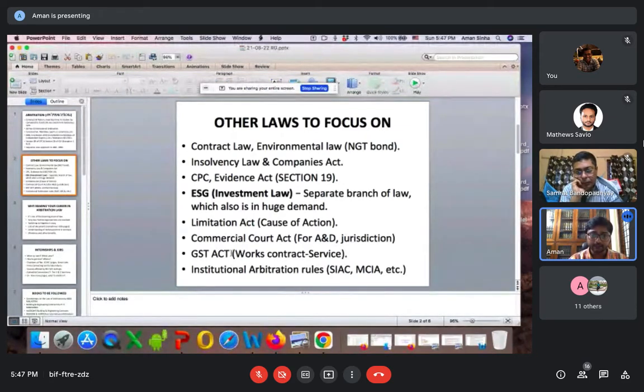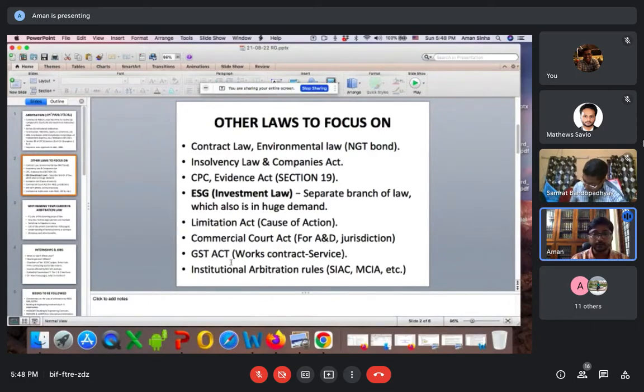And the GST Act, which I have already dealt with: before, pre-GST, VAT was applicable, and now post-GST, GST applies. Since all of this is works contract, which I'm talking about, this EPC model and all those things are kind of works contracts, service charge will be applicable as such. So GST will be applicable then.